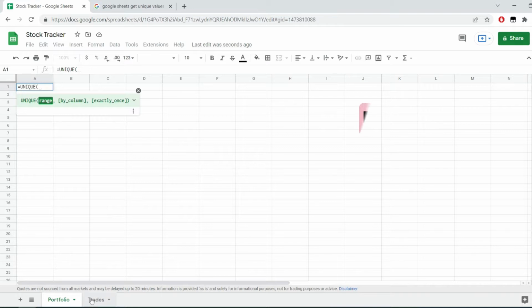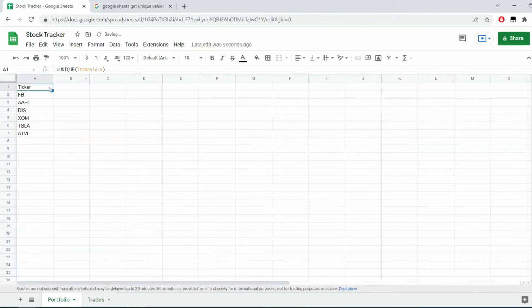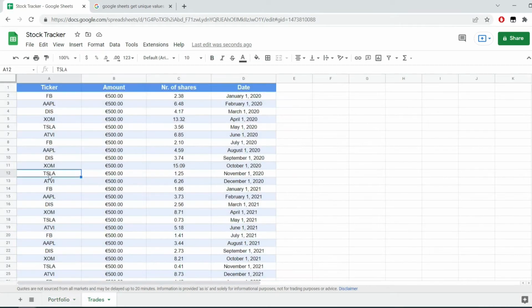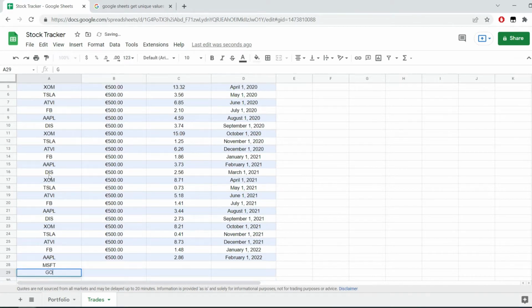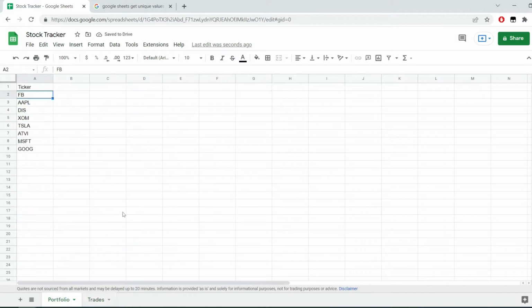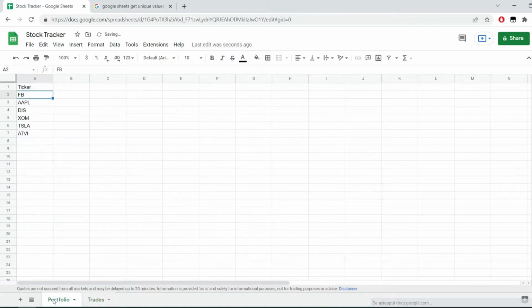And over here, we are going to use the unique function to bring the unique ticker symbols from the trades spreadsheet. And this function is just going to take everything in there and give us the unique values. But the great part about it is that whenever we add a new unique value, the function will just bring it to the results without us doing any additional work. So over here, I just added Microsoft and Google, and you see that they have been added to column A from the portfolio spreadsheet, which is really awesome because we don't need to do any additional work to do that.